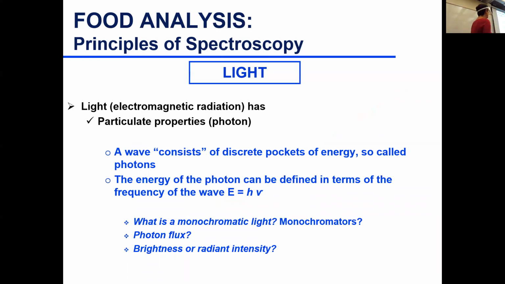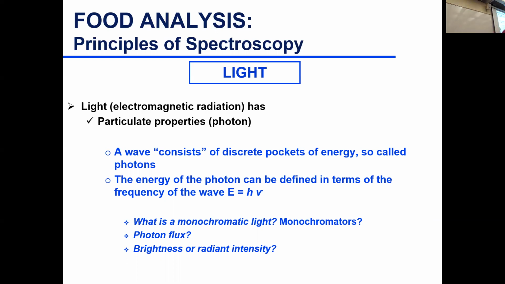But mostly, the way we're going to study spectroscopy is based on the particulate properties of light, by understanding the absorption of a photon of light or the emission of a photon of light. Light consists of discrete packets of energy, and these discrete packets of energy are referred to as photons of light. The energy carried within the photon is related to the frequency. The higher the frequency, the shorter the wavelength, the higher the energy. And h is Planck's constant, it's just a constant. But here you're just showing that the energy is directly related to the frequency, which is directly related to the wavelength.